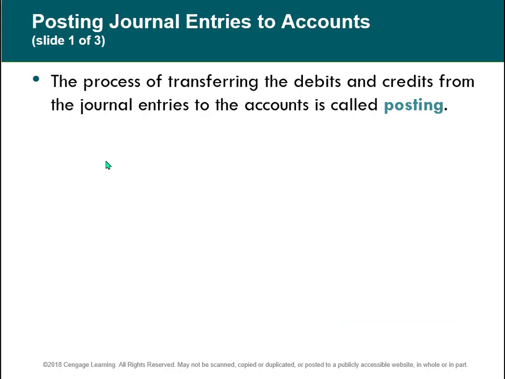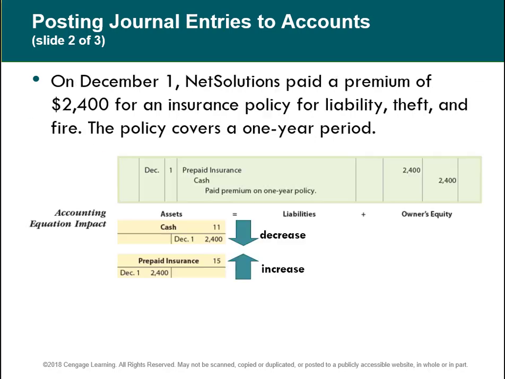So when we post the journal entries to accounts, let's say we've journalized an entry and we've got our two-sided transaction. Say we've got a debit to cash and a credit to fee revenue. Now what we've got to do is update the account cash and update fee revenue, so we know how much in total is in there. So here is our journal entry.